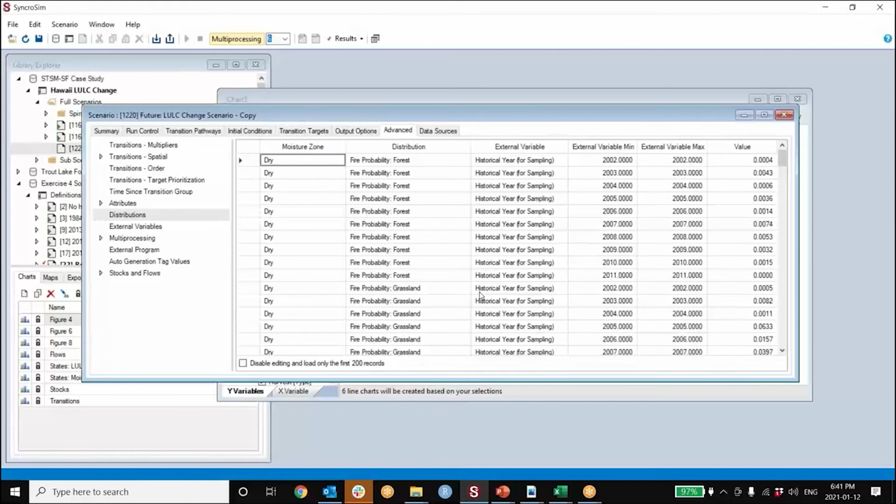So a dry year for fire, so let's say it's dry, it's more likely to burn in your forests. Well, that will match up with a dry year that affects your flood regimes. And if there are insects that are tied to dry conditions, and same thing for wet conditions, then they're all correlated. And then that reads into the transition multiplier menu where it affects the probabilities in the model.